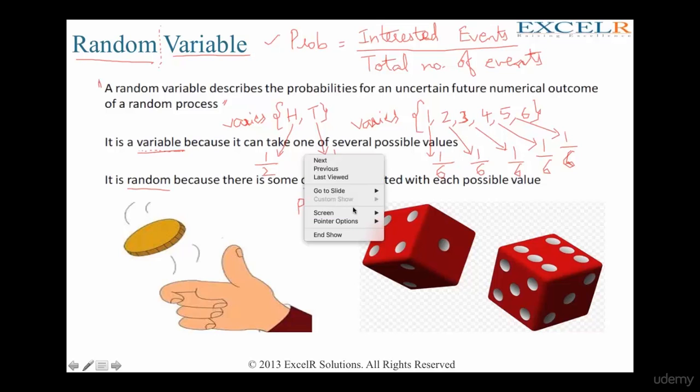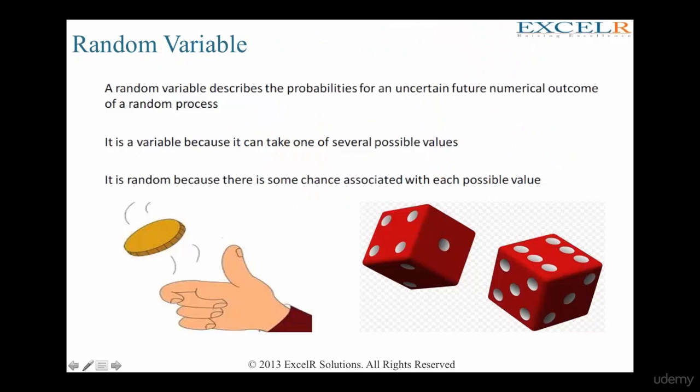And one more thing that I want to explain y'all is that random variables are always represented using capital letter. And the values which this capital X can take is always represented using small x. For example, if you're flipping a coin, if that is represented using capital X, the values which this capital X can take is represented using small x. X1 is equal to head, X2 is equal to tail.